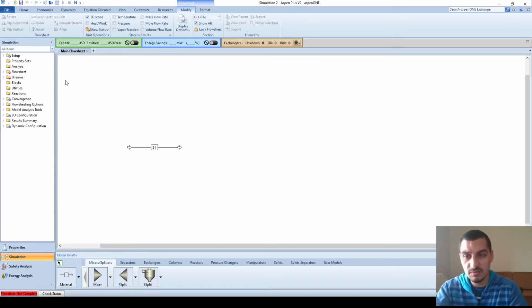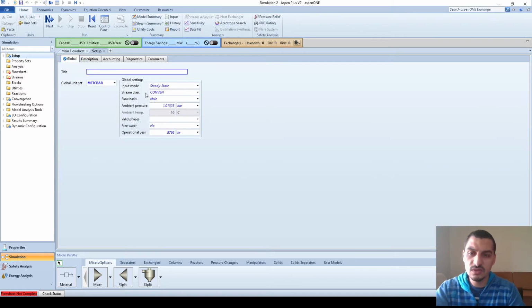What I'm going to do is define a stream. But before the stream, there is a very important point. The case that I'm going to work with is a solid whose particle size distribution I know, and I'm going to feed it to a crusher so that the particle size distribution will change. So I'm going to reduce the particle size. The crusher is a machine that crushes solids. So you have the solid going into the machine, it crushes it and produces solid with smaller particle sizes. It's like a crusher for nuts and stuff like that, but on a large industrial scale.